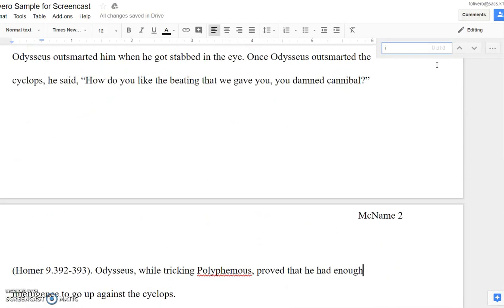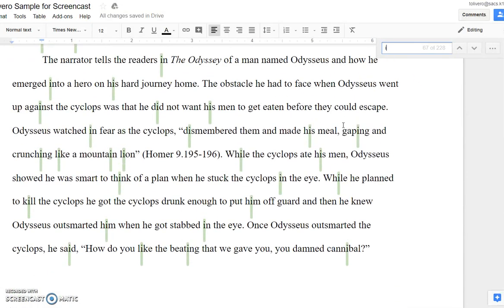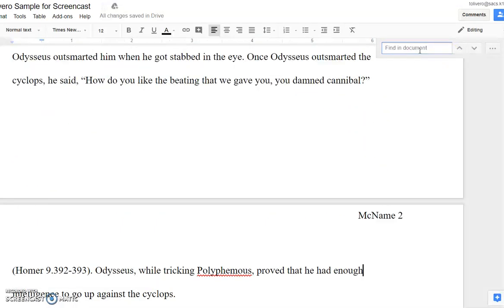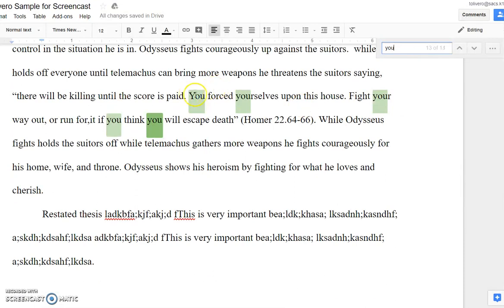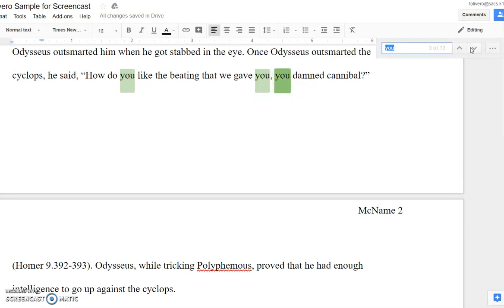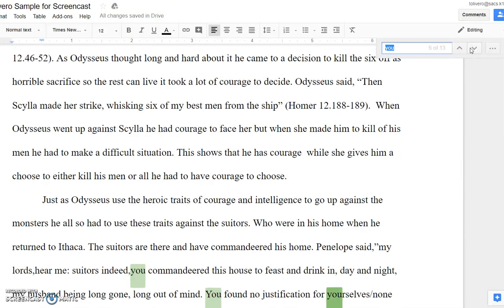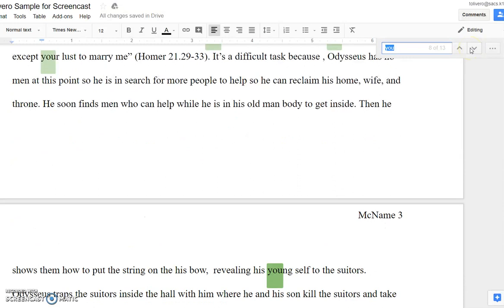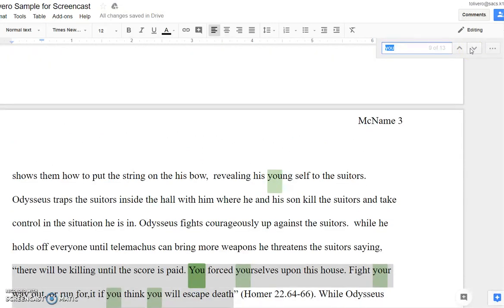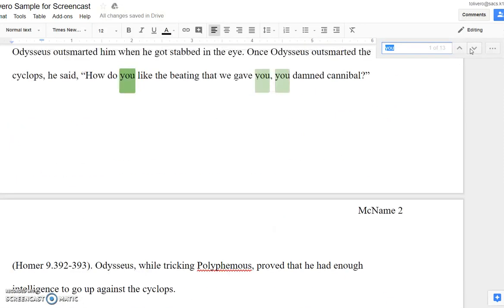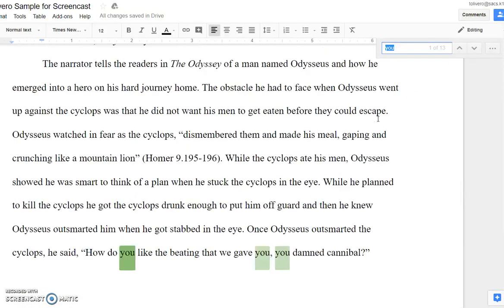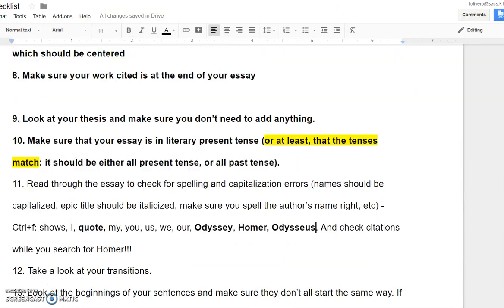So if you go I, make sure you click space, because otherwise, as you'll see, every single time you've done this, it'll show up. Space. 0, 0. Fine. You. Oop, that's fine, because that's in a quote. That's in a quote from Homer, so that's okay. You, that's fine. Those are in a quote. You, in a quote. Young, that's fine. More quote. Okay, so all of the yous in here are in quotes. That's fine. So then you do that for we, our, us, all of that.